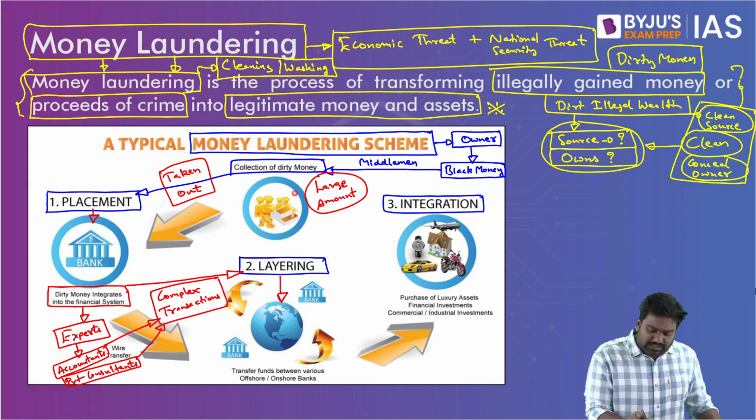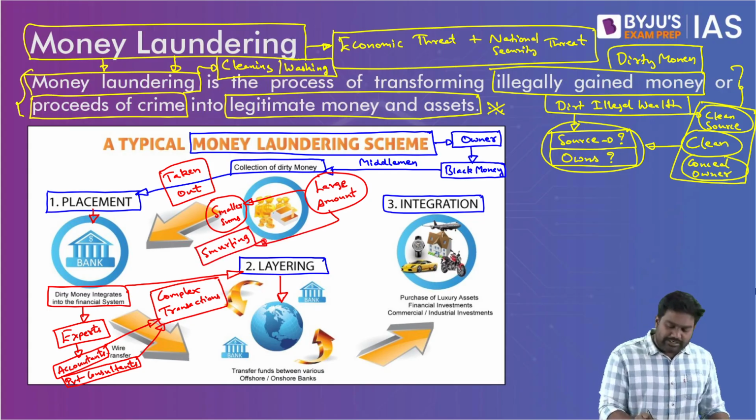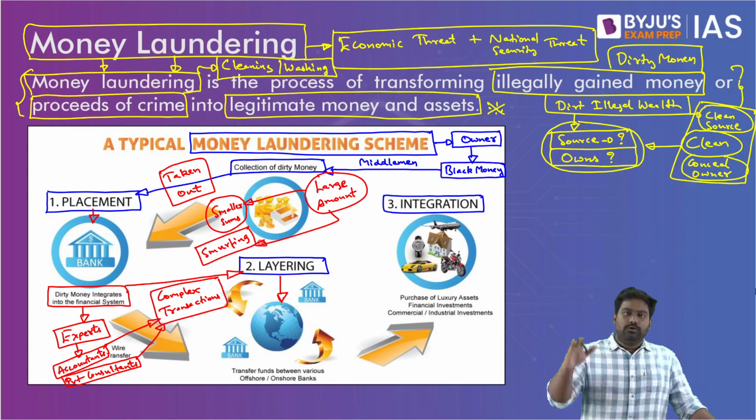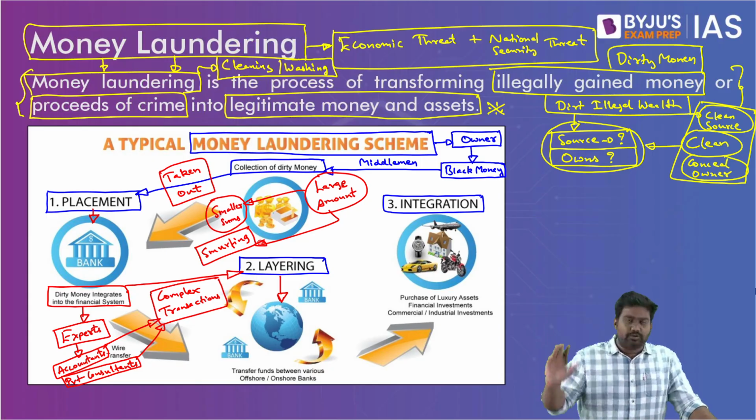If you try to do this with a large amount, you will get caught again. It's broken into smaller sums. This is called smurfing or fragmenting. Basically, you take 10 crore rupees, break it into 50,000 bunches. If you conduct 20,000, 30,000, 40,000 transactions, nobody will doubt you, right? The red flags will not go up. If you go conduct one 10 crore transaction, you'll get caught immediately.